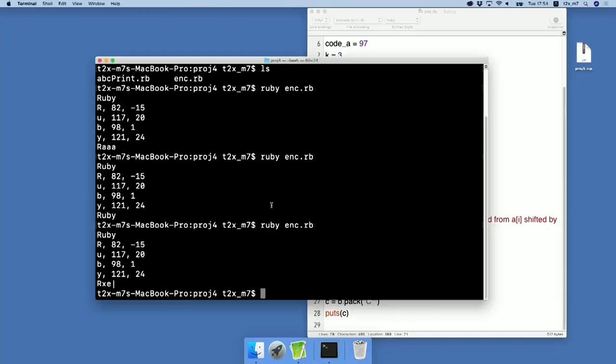We should have considered the addition in the arithmetic system where 26 is regarded as 0. This is because there are 26 lowercase English letters, so the distance from the letter A is from 0 to 25, and the next to 25, that is 26, must go back to 0.